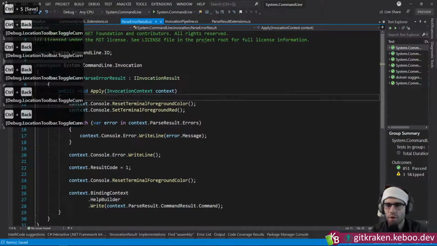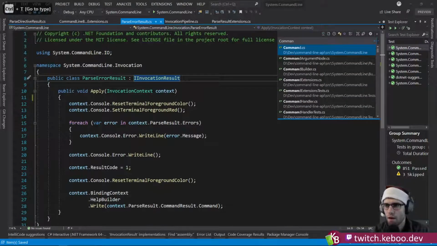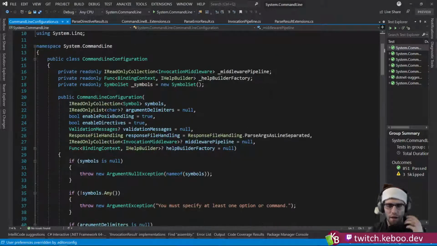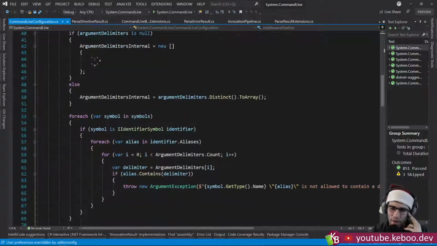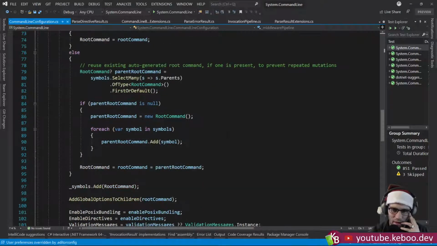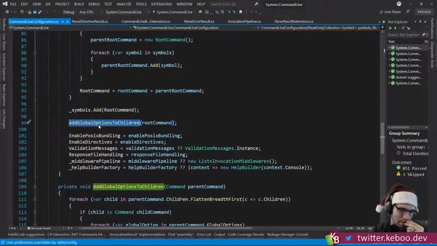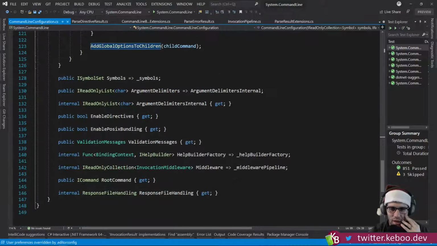because when you're building one of these things up, there is a, what is it? Command line configuration. Yeah, this class. So this is kind of an entry point when you're building up your syntax, where you can configure and do some fancy stuff. But obviously this isn't here, and more importantly, it definitely doesn't exist elsewhere.